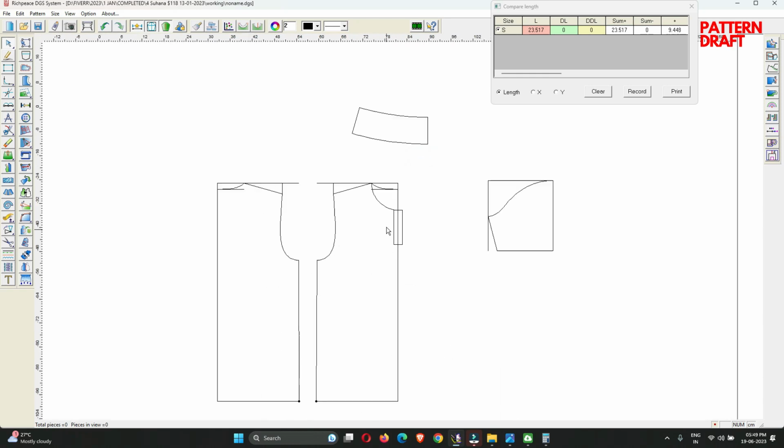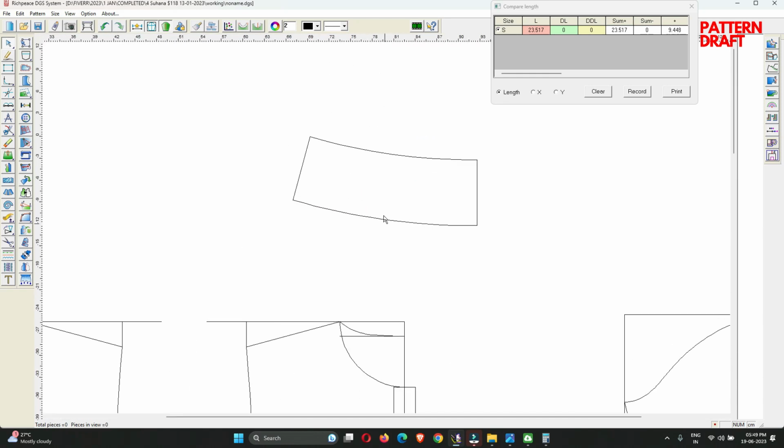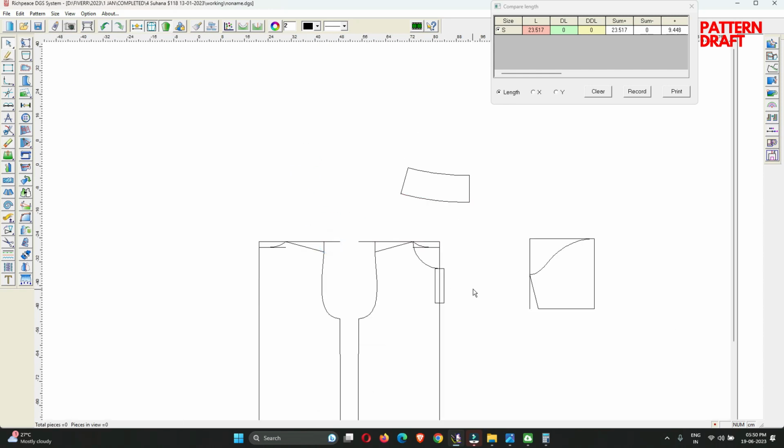Now again we need to adjust the measurements, because when we make it curved, the measurements increase. 23.157 is the measurement. Done. So this is the collar.